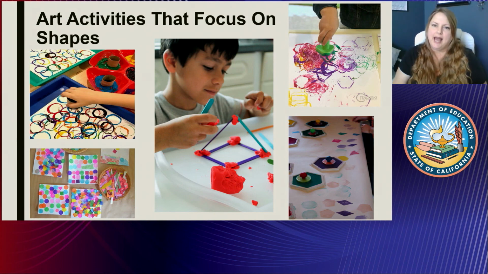Children are starting to look at and compare two-dimensional, that are flat, and three-dimensional, solid, shapes. They are using appropriate language to recognize different shapes by name, and they can talk about their attributes. Some of the art activities that can support this work include shape stamps and gadget painting, paper collages, tracing and cutting specific shapes, or using shapes to make other objects. Modeling, such as using clay, sticks, or pipe cleaners to build three-dimensional shapes.